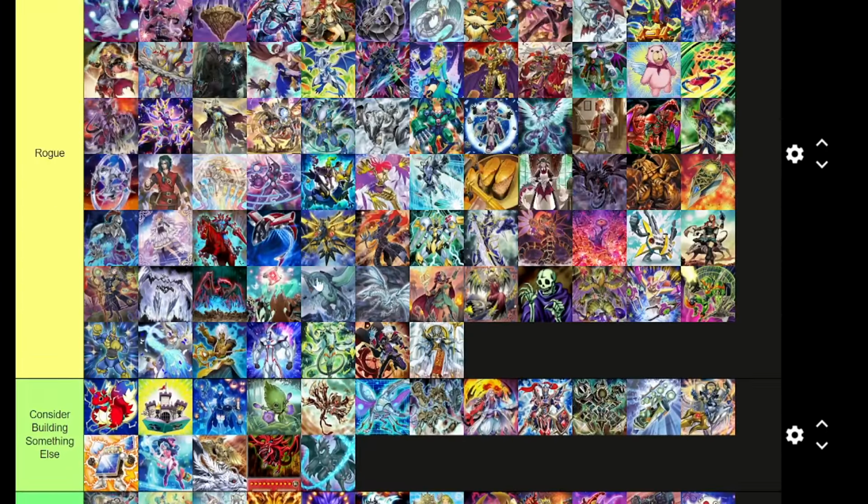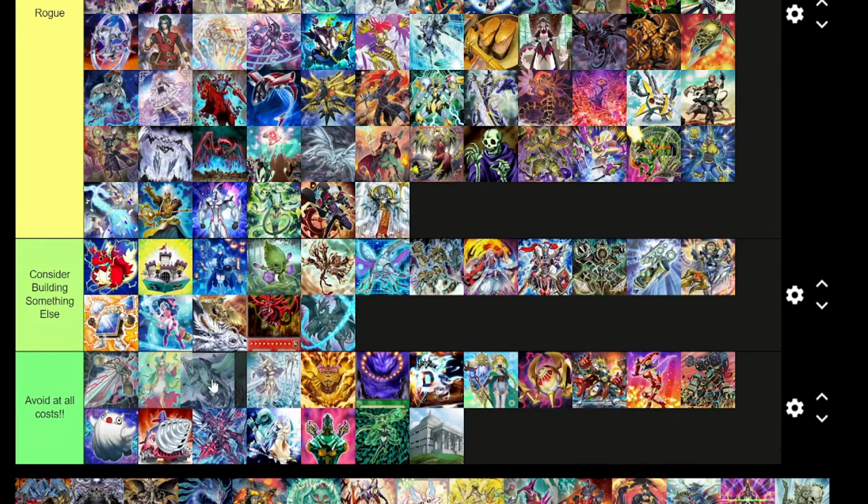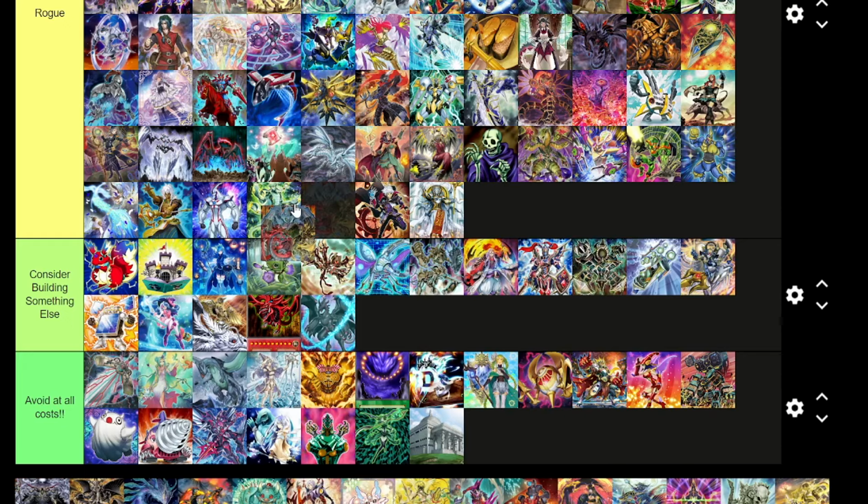Next is Kaijus. Don't play pure Kaijus. I'd say it's avoid at all costs just because it's very difficult to actually build a deck with just pure Kaijus. Next is Sacred Beast.